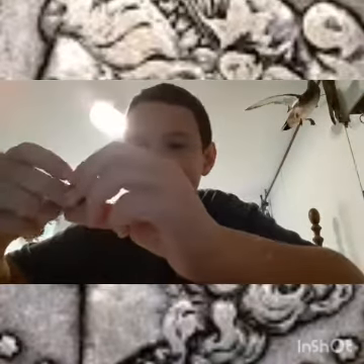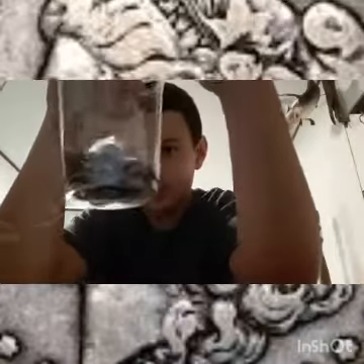I'm really starting to believe that this person could definitely be from Canada. I found another Canadian penny - that's the fourth Canadian penny. This is making me lose money in very small amounts, because Canadian money isn't worth as much as our money. But I'm going to keep it anyway. I'm keeping my copper coins here. This is the seventh roll and that's how many copper coins I already have. So that's interesting.